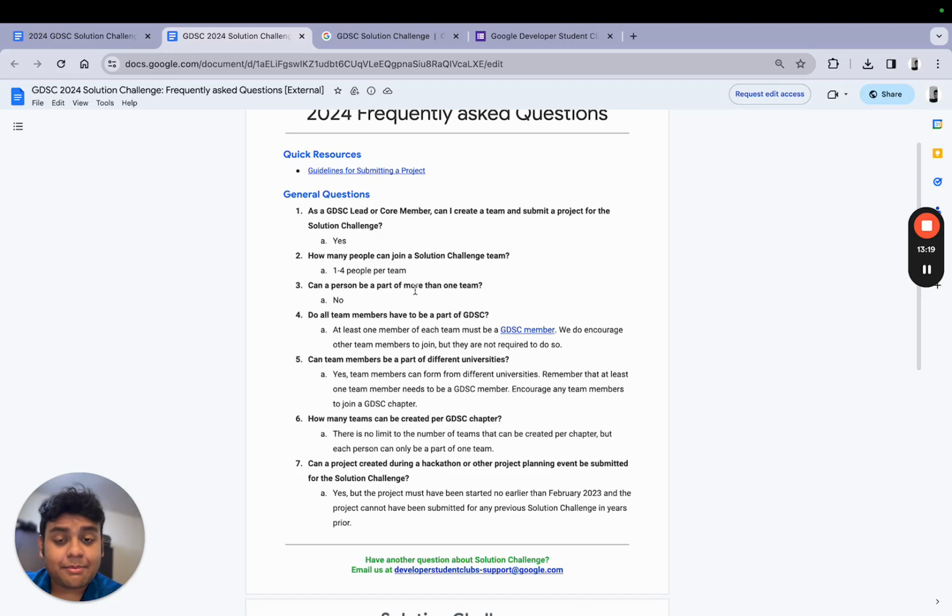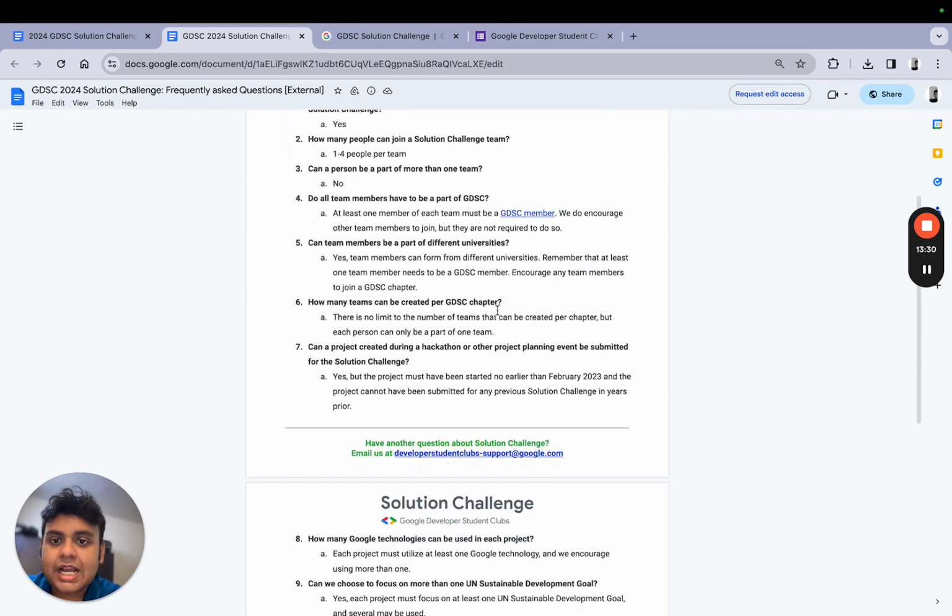Can a person be a part of more than one team? No, they cannot be. Do all team members have to be a part of GDSC? As I told you, at least one member should be a part of GDSC, right? Can team members be a part of different universities? Yes, they can be, but one team member should be a part of a GDSC university.